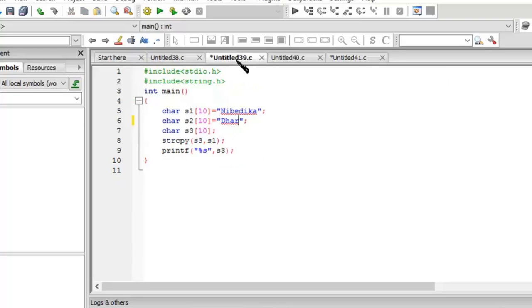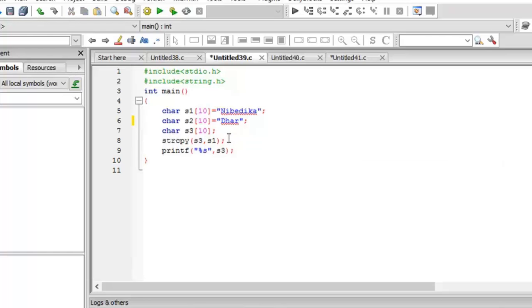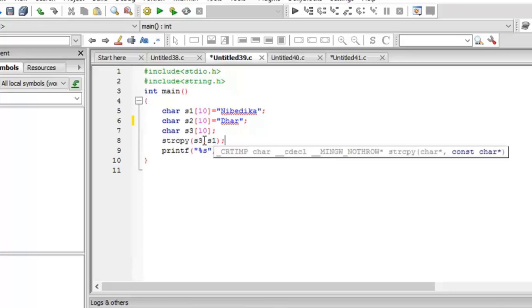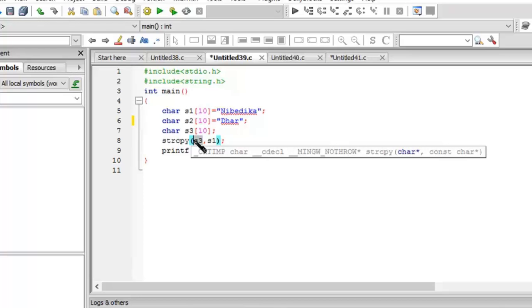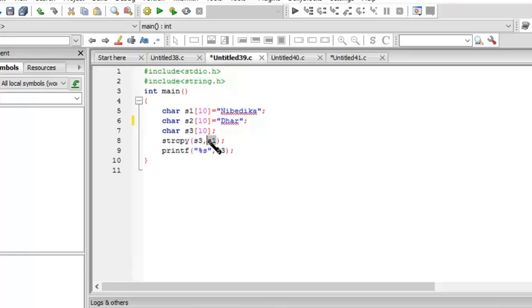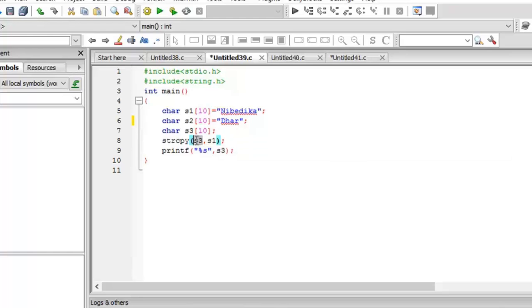And here you can see another string handling function that is called strcpy, that means string copy function. This is basically used for copying one string to another. So this is the space where the other string will be copied, and this is the main string that will be copied into the space of this string.